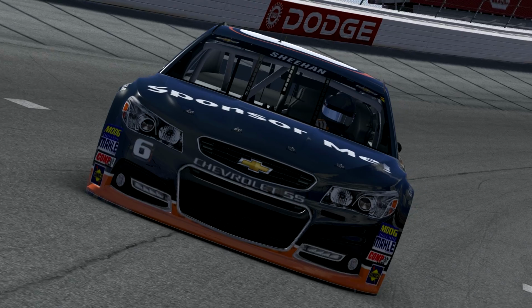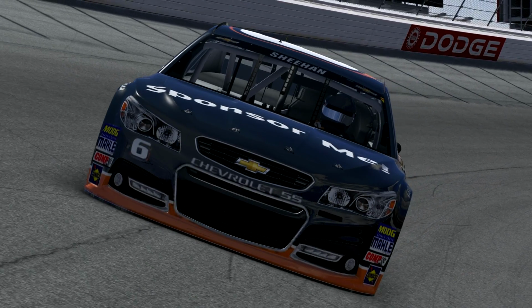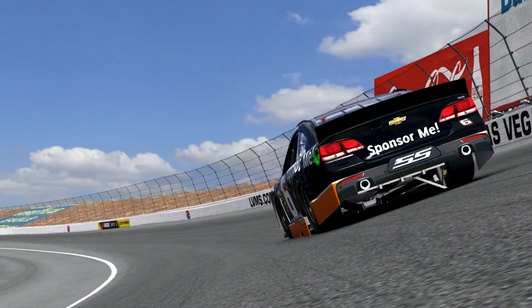This week we're at Vegas, so we'll see if we can put on a good show with you guys with this new car at our first trip to a cookie cutter.